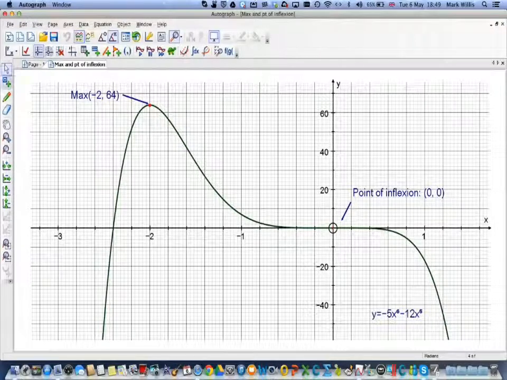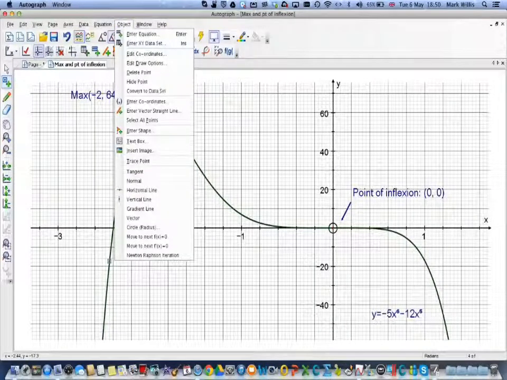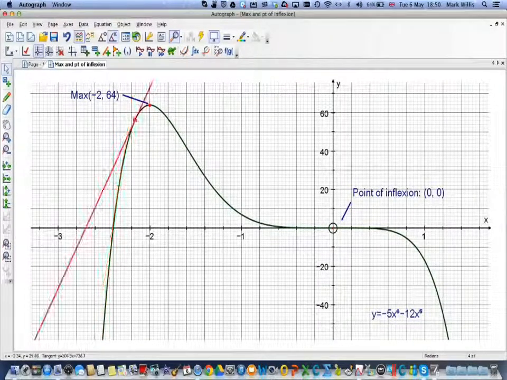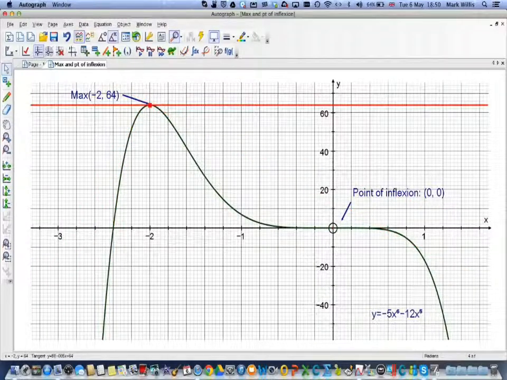If I attach a point here to the curve and then go back to select mode and select the object and put a tangent, I'm going to change the colour of that. Let's make it red. If I move that there, we can see very clearly that we have a horizontal tangent here.